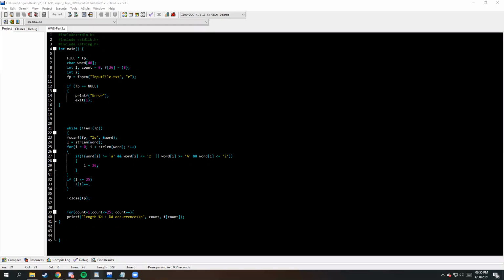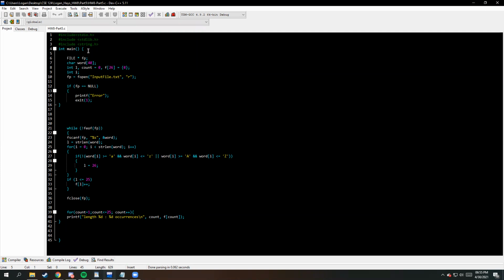This is number 5. Write a program to read text to end of file and print a count of word lengths. For example, the total number of words of length 1 which occurred, total number of length 2, etc. Define a word to be a sequence of alphabetic characters. You should allow for word lengths up to 25.